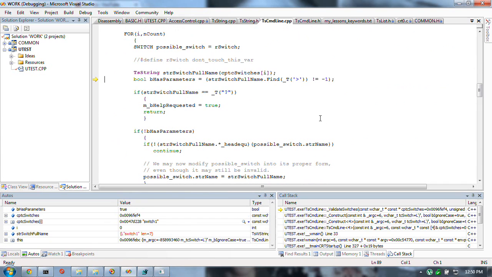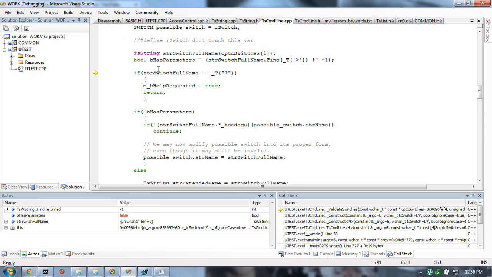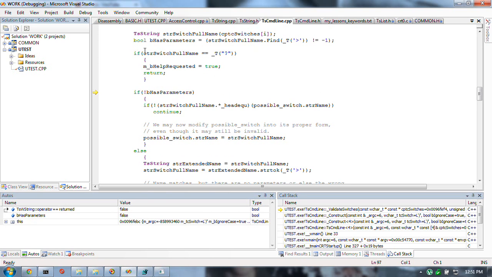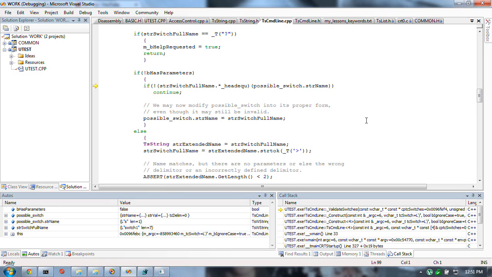Those are the full switch names. Whether or not a switch has a parameter depends on whether or not there is an open brace, a right pointing angle bracket somewhere in the switch name. Okay, none of them have that, so they're all non-parameter type switches. Okay, now I don't even need this. This should have been done already. This is like legacy. I can get rid of this. Has parameters? No.